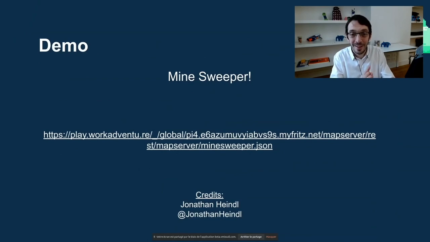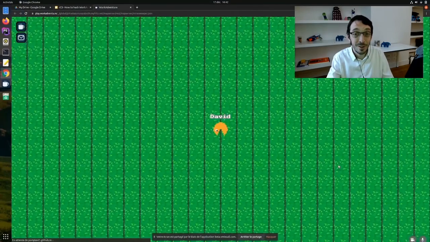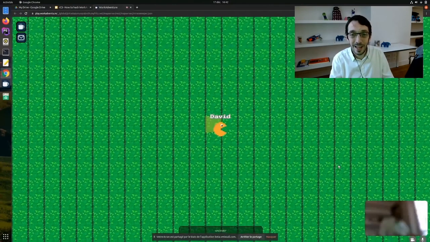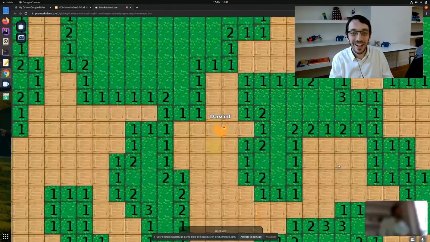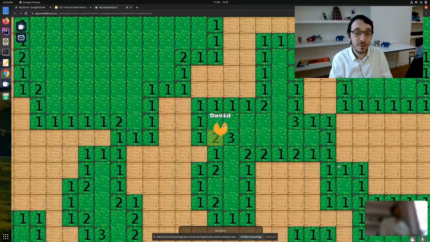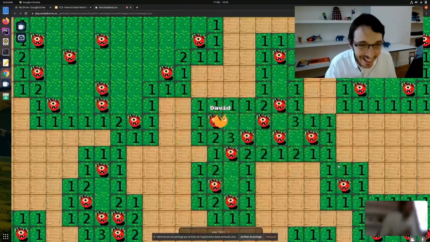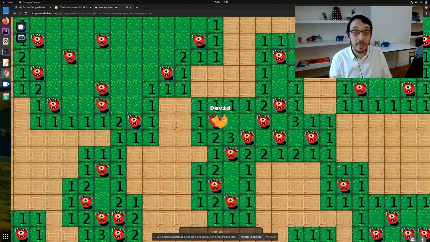Okay, quick demos. The first one is done by Jonathan. Again, it's a minesweeper. I would never have expected someone to do something like that. As you can see, if I press space, I can play a minesweeper and I can, of course, blow up on a mine, which is kind of fun. This has been completely done with the scripting API. I designed it to open and close doors, and suddenly I've got a full game in it. And I find that really, really cool.